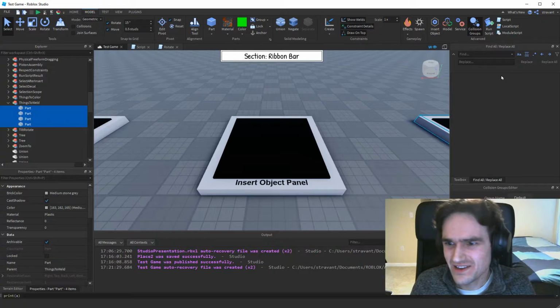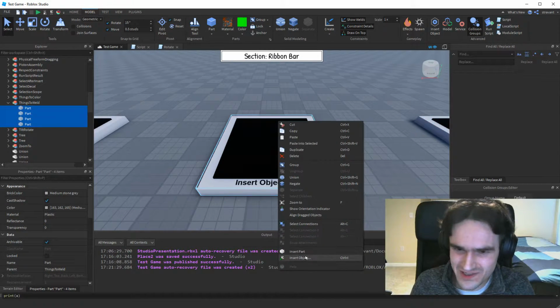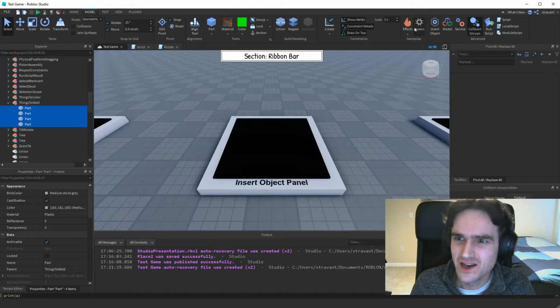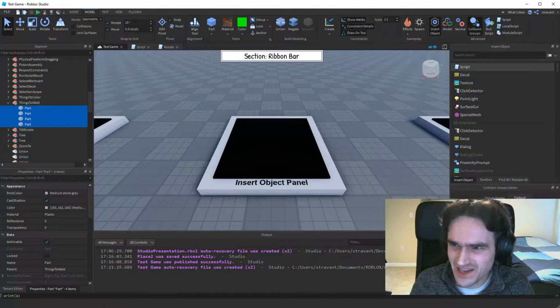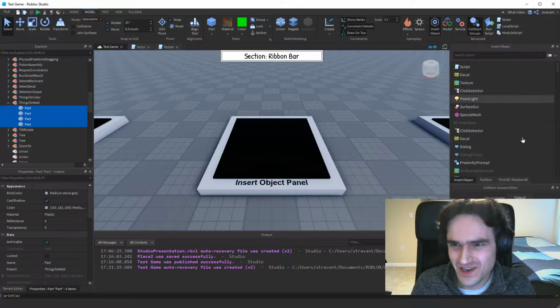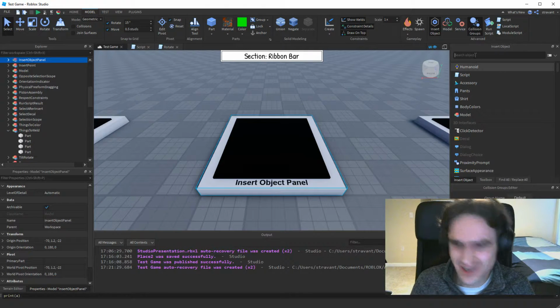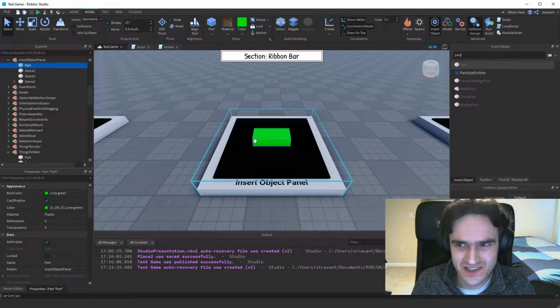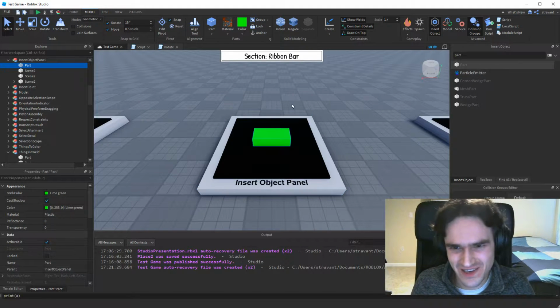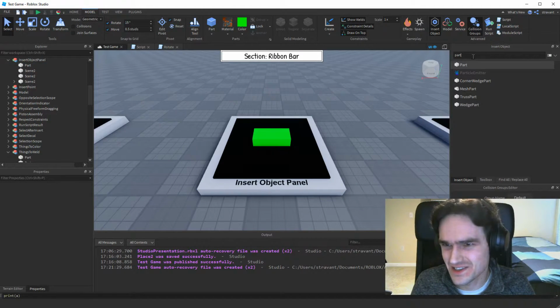Next tool we'll look at here is the Insert Object button. So most people are familiar with Insert Object in the context menu. But if you go in the Model tab and look at this Insert Object button, you can actually get the Insert Object as a docked panel instead. So now I just have this Insert Object up and available. So if I'm trying to quickly create some new content, and I'm just going to be inserting a lot of stuff, I may want to use this Insert Object panel while I'm doing that, rather than having to use the Insert Object from the context menu.